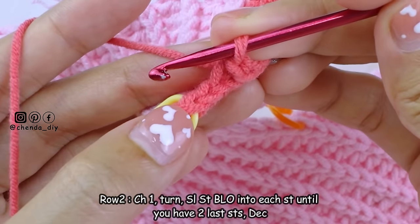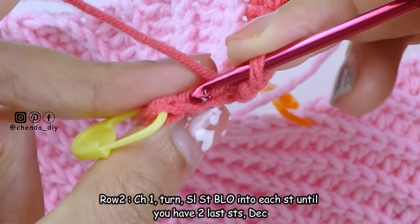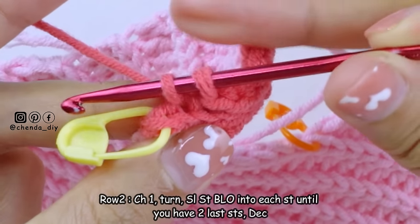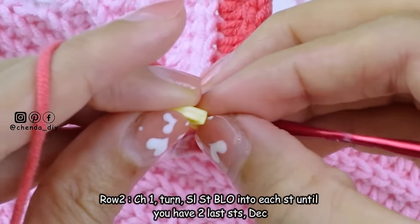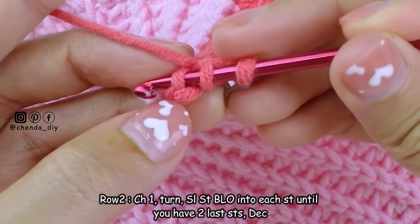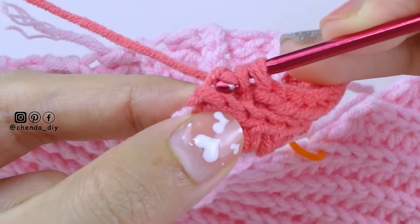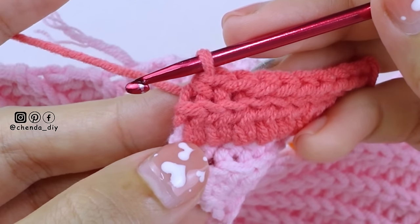After you have 2 last stitches, we are going to make a decrease by making slip stitch 2 together. To make slip stitch 2 together, insert the hook into the back loop, yarn over and pull up a loop, and then insert the hook into the next back loop. Yarn over and pull through all the loops. And this is how we make the slip stitch decrease.